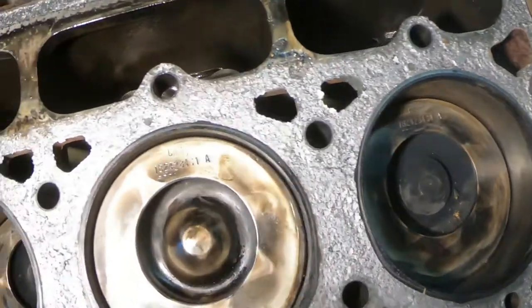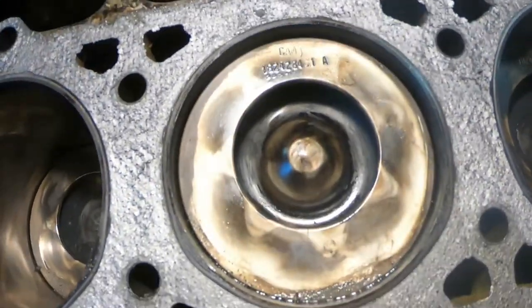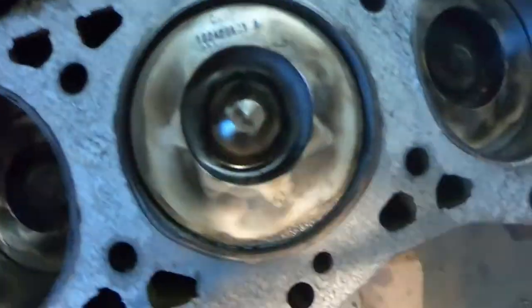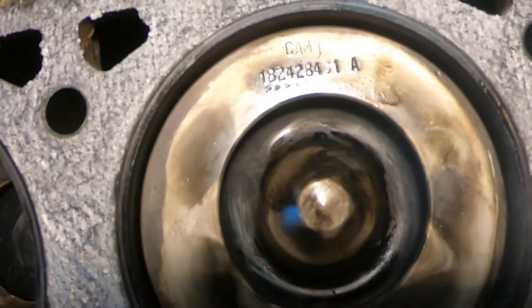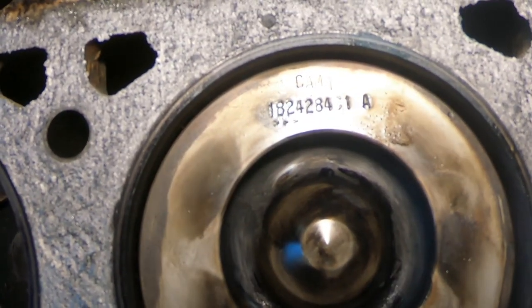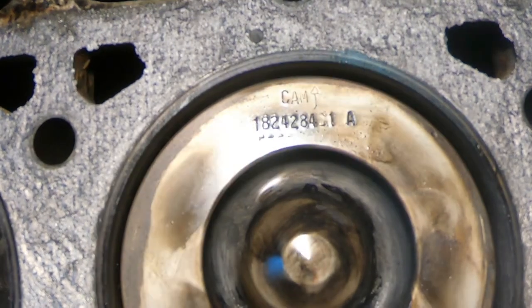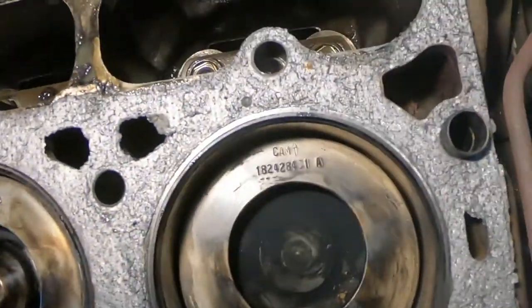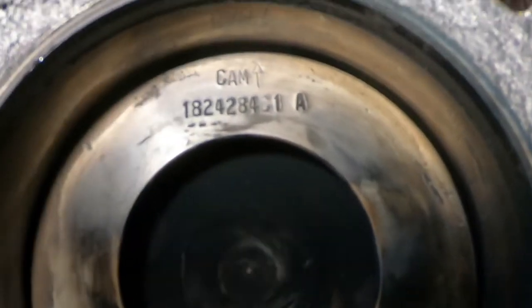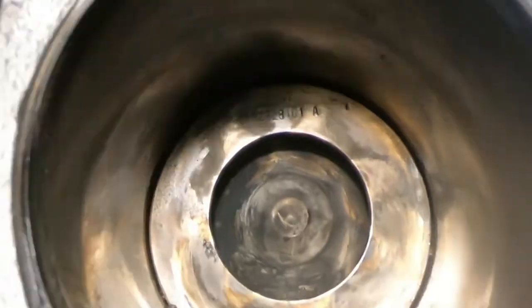One thing I've noticed right off the bat, each one of these pistons has, let me see how well you can see that. I'm going to zoom it in. Alright, can you see that now? You see an arrow up at the top, at 12 o'clock. It says cam. Each one of them has that stamp in there to show which way the piston is oriented.